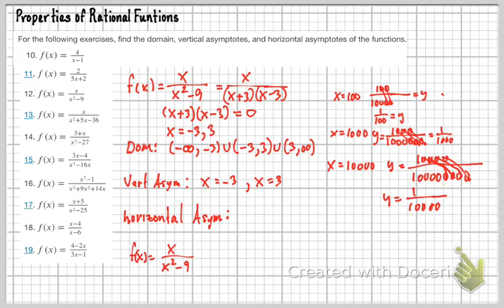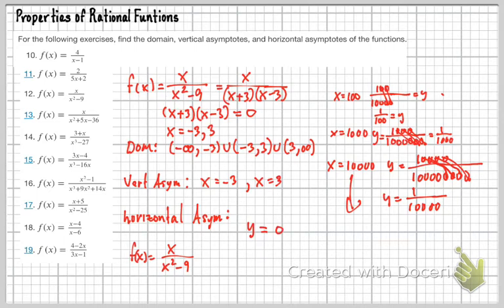smaller and smaller, because first I have 1 over 100, then I have 1 over 1,000, then I have 1 over 10,000. So as my x's get large, my y's are getting really small. And when I talk about horizontal asymptotes, it's the y values that are creating those. So if we continued this process, we would see that as x goes to infinity, now this is the one that's going to continue to go up.